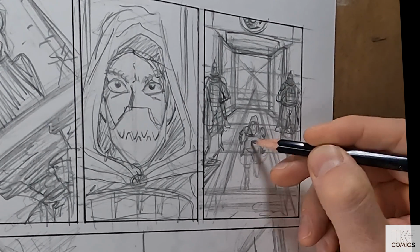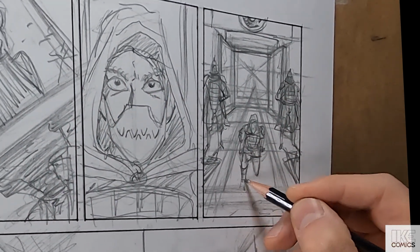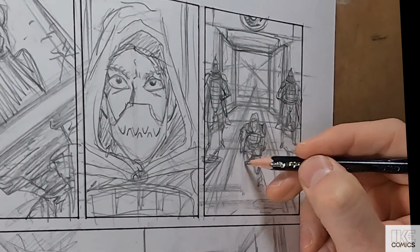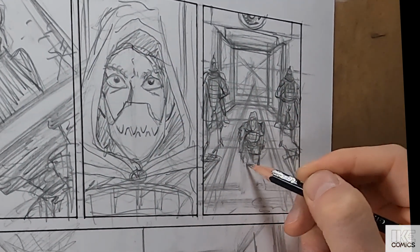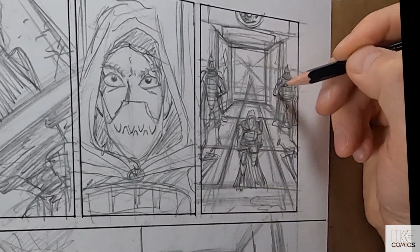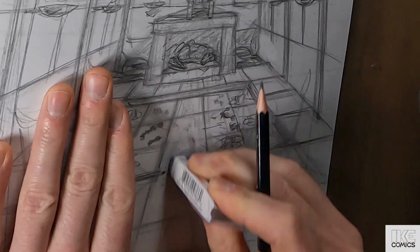Here she's bowing, and I struggled with that leg quite a bit. Like it's just a dead-on figure like that. I don't typically do that. I don't like people just staring at the camera. And to show that stance in a way that really communicates how her body's positioned there, when there's such foreshortening on that and such a flat line on the leg there. So got it to a position I was happy with after a few tries. For me, I can't just draw like a skeleton structure of a figure, lines and circles to build your character. I can't just do that and then draw a figure over it.